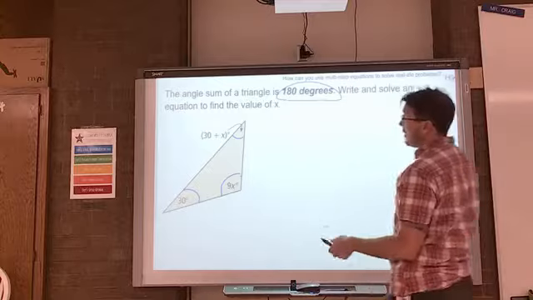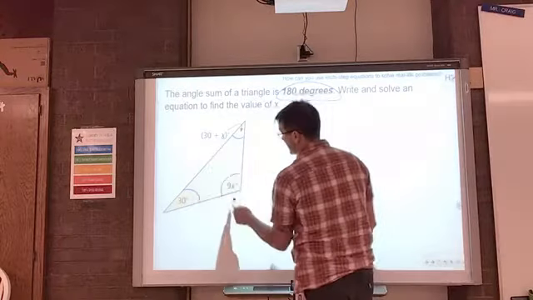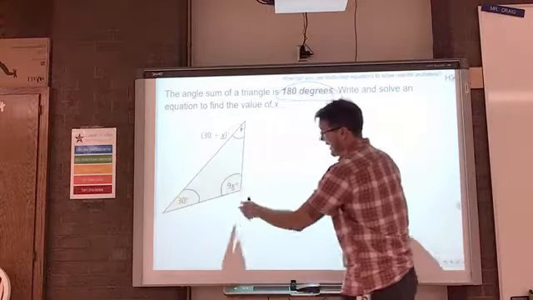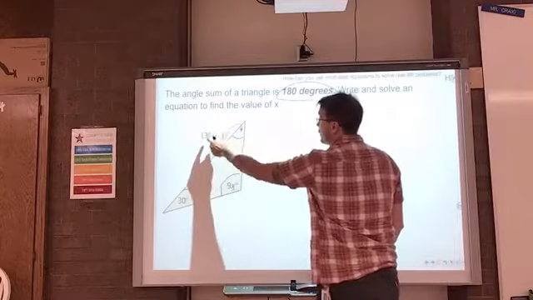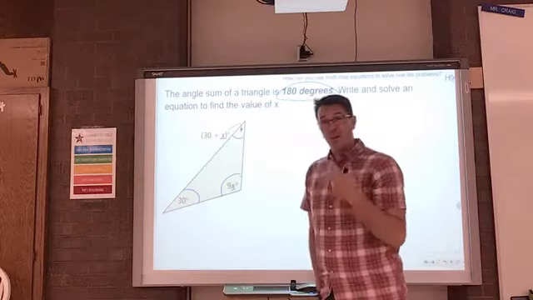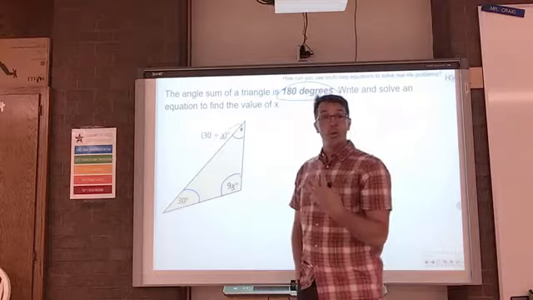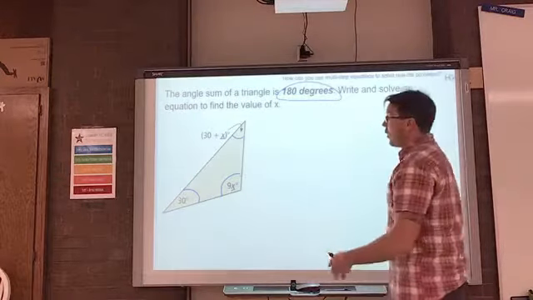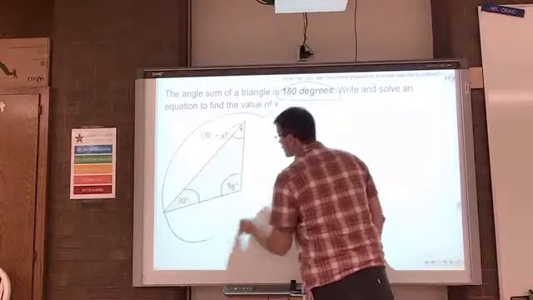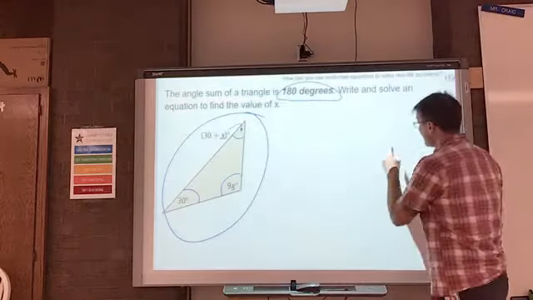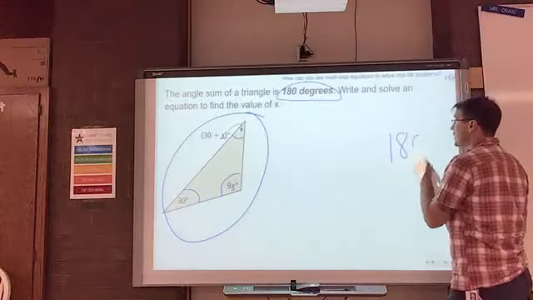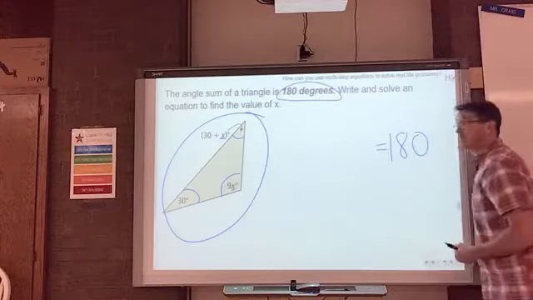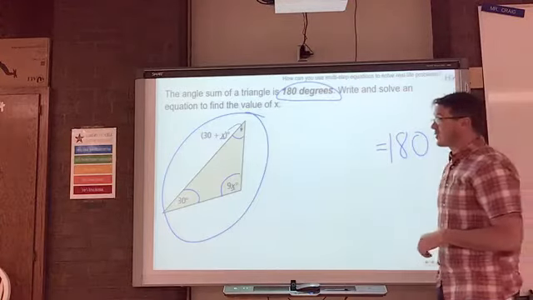So if I want to find the value of this x and this x, so 9 times this x is this angle, and 30 plus this x is this angle, if I want to find out what x is, I have to create an equation so I can figure out what that is. And you say, well, how do I do that? Well, I know that this whole triangle equals, you got it, 180 degrees. So I can set my equation equal to 180 degrees.